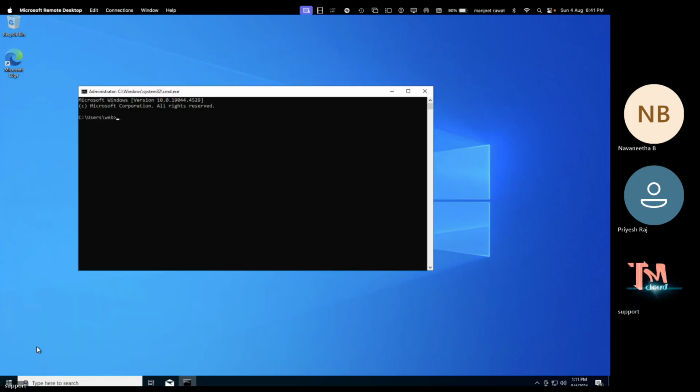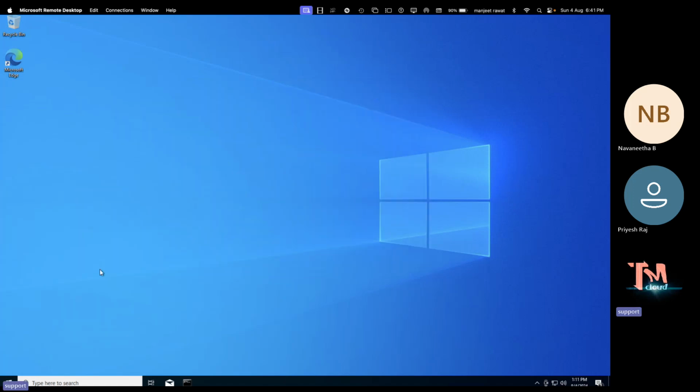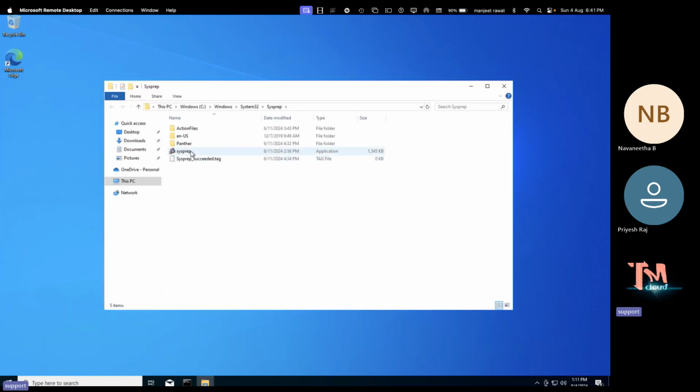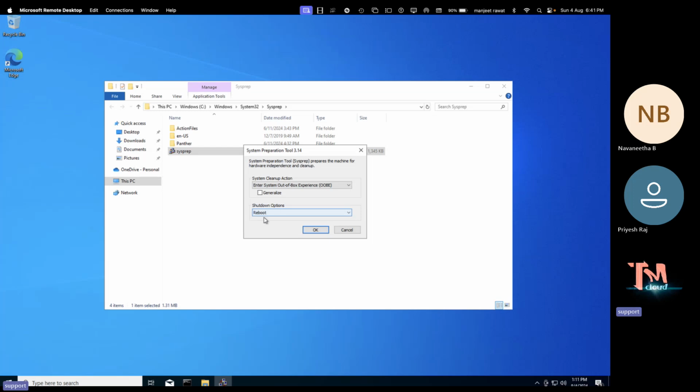CMD, check the version of this machine, 10.0.19044. Sysprep again, and I want to shut down this machine.